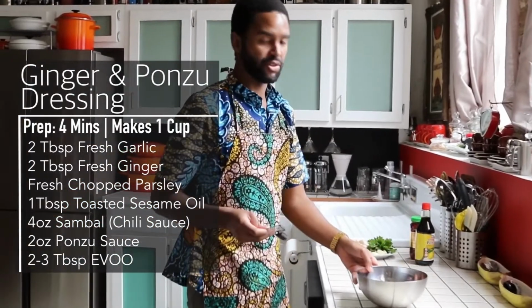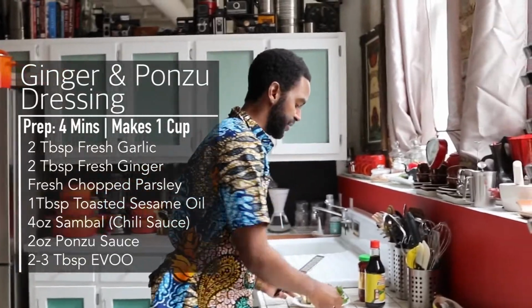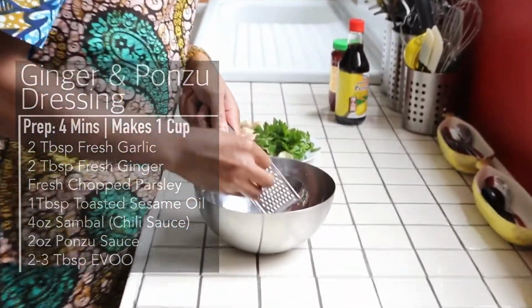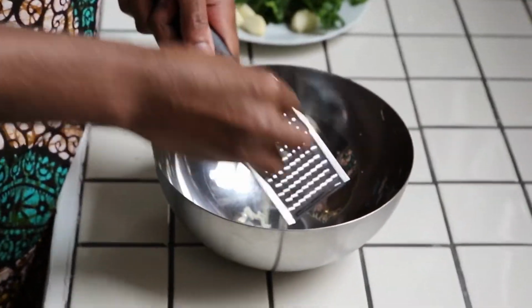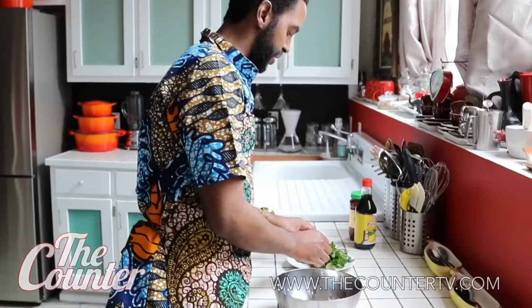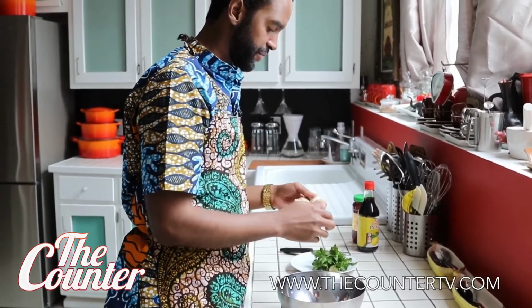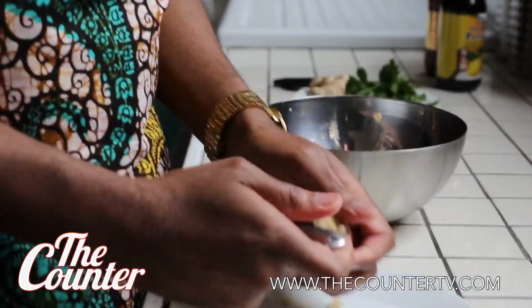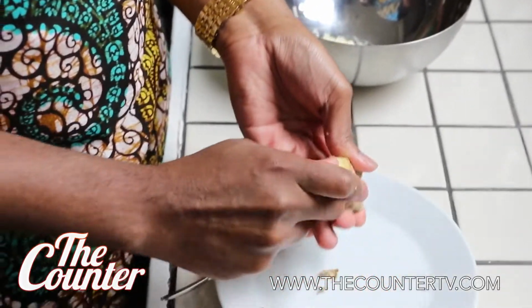So the first thing I want to do is go ahead and start getting some nice flavor into this bowl. We're going to start with some garlic. You know, I just like to shred it right in here. For this, we're going to use about 4 cloves of garlic. Break off some of this ginger. You can use a spoon to peel. The spoon lets you go around all the little crevices and cracks and everything.